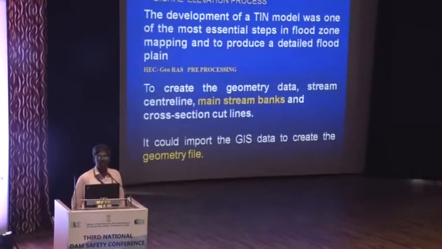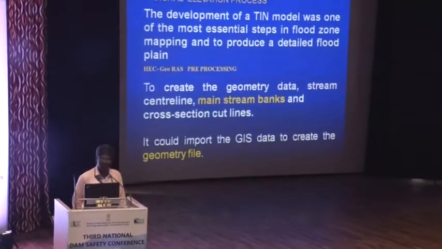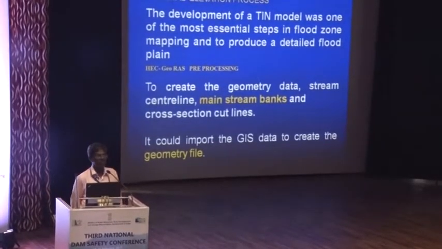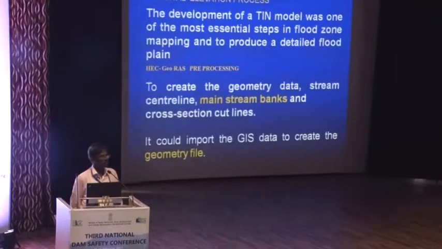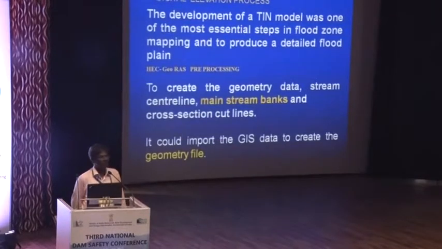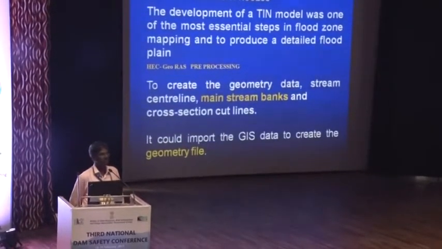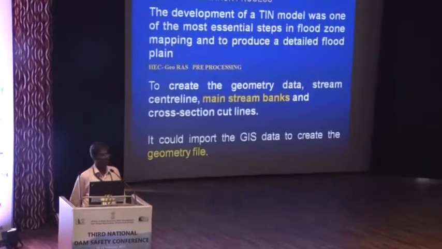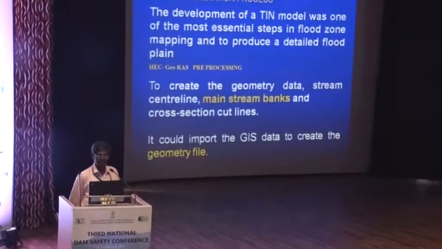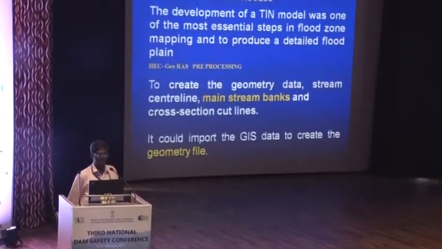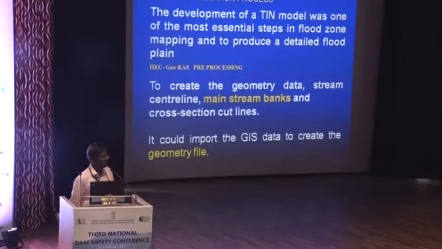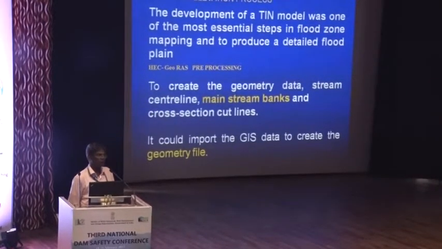Now, for this process, there will be different stages. One is simple technical preparation using models. One of the models checks whether the flow takes place and up to what extent it will be inundated. For that, we prepare the digital elevation model, that is DEM, and then go into the GIS platform with hydraulic modeling, that is HEC-GeoRAS, in order to prepare the geometry as well as the river stream centerline, main stream banks, and the cross sections. That will be the main input for the hydraulic modeling.